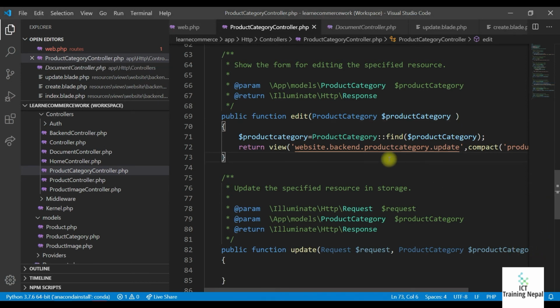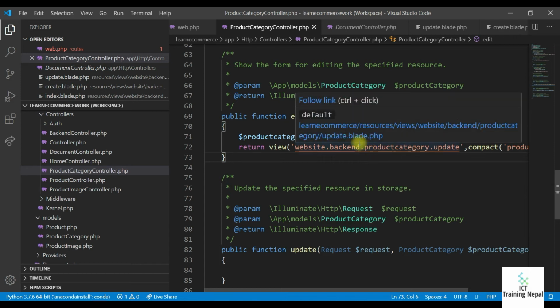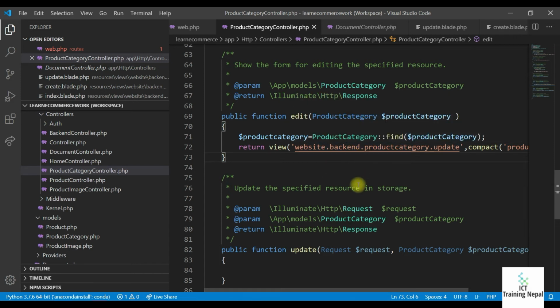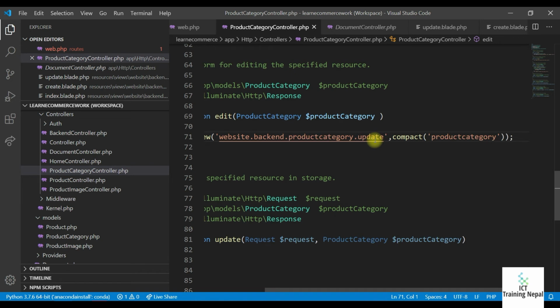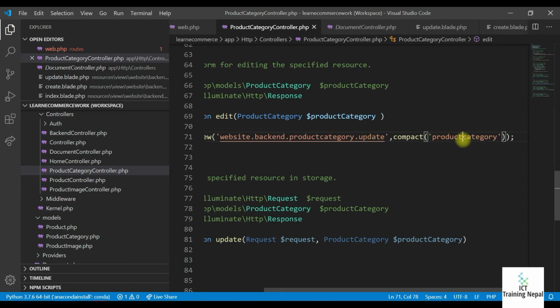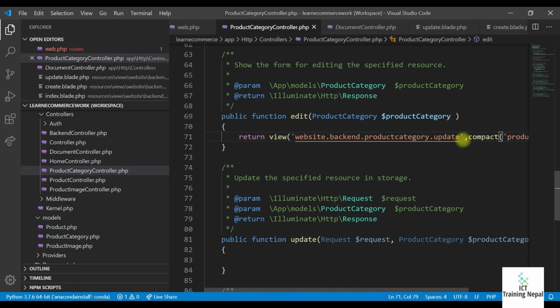Okay, what I have done is I have done many things badly, many errors. This is Laravel 7, and I was doing it from Laravel 6, and I just found that this is the error. So we don't need to find it because it has already been done. What we need to do is just make it product category here. Okay, let's try it from this one.